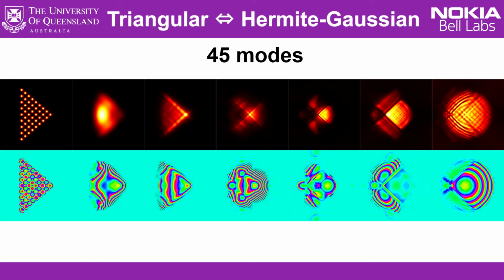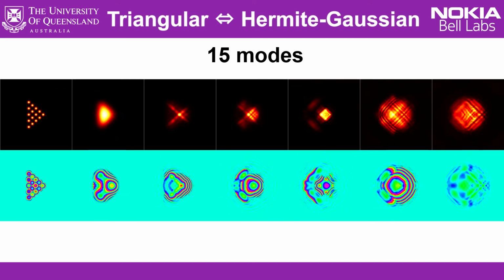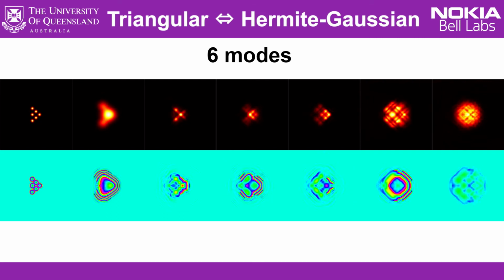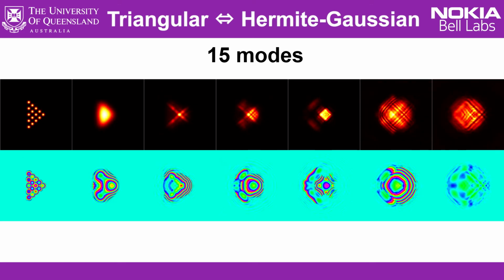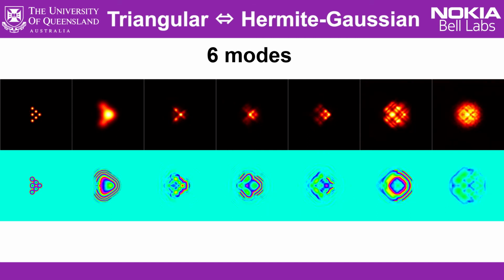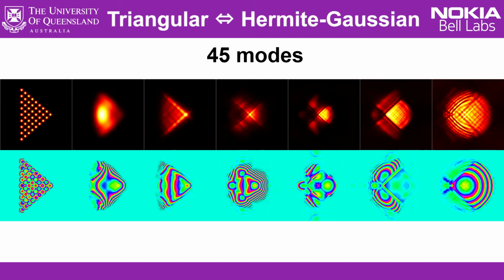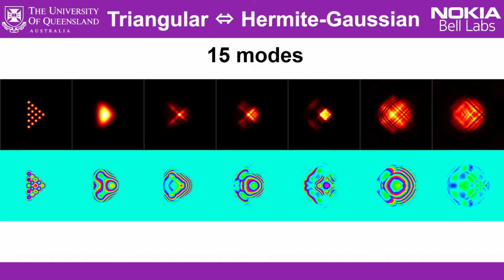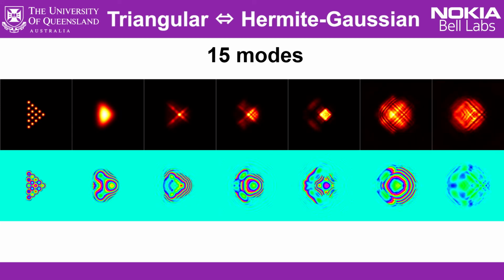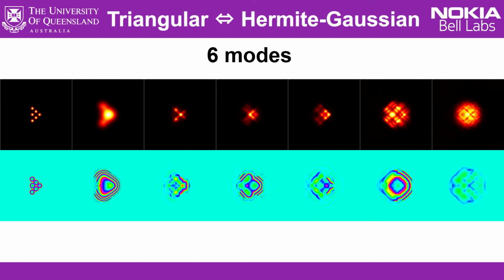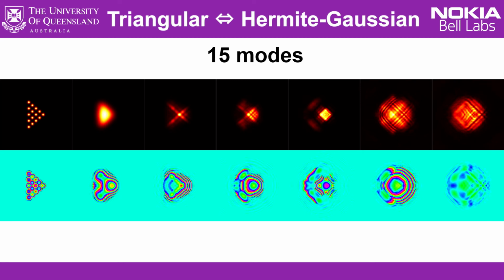If we have a look at the transformation for a 45 mode example, a 15 mode example, and a 6 mode example, all with the same basic design parameters other than the number of modes in the set, we can see similar features of the transformation. So it starts off as the array, becomes this V formation, or a bit like X-like if there's only a few modes, with stronger intensity on the XY axis and at the axis origin. This then flips to the other side, starts to have this more X-like distribution with light in all 4 quadrants.